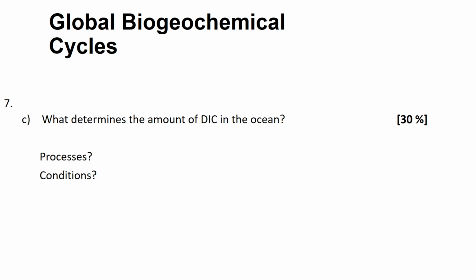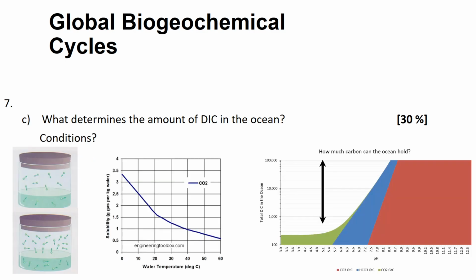So again, this is maybe somewhere where people might have missed out on some marks because they focused entirely on conditions and ignored the processes, or vice versa. So let's just have a quick look at some of these things. So the conditions. So I think quite a lot of people got it in their answer.